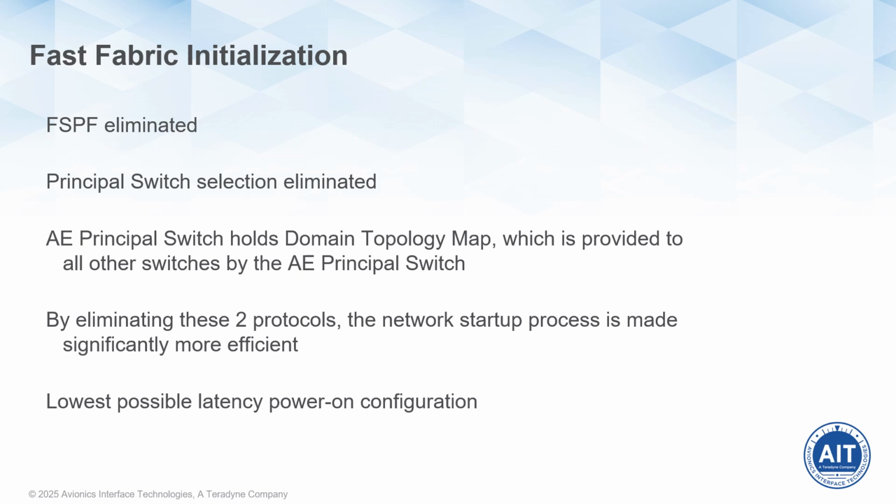The secondary AE principal switch identifies itself by setting a flag in the response to the AE principal switch during init, and then there's a handoff protocol established to pass principal switch behavior to the secondary switch. Normal Fibre Channel switches do not require config files. They can initialize a complete network without knowing anything about the network in advance. But in an AE network, since the network map is defined in configuration, the AE switch needs to be capable of configuring from static pre-programmed config files.